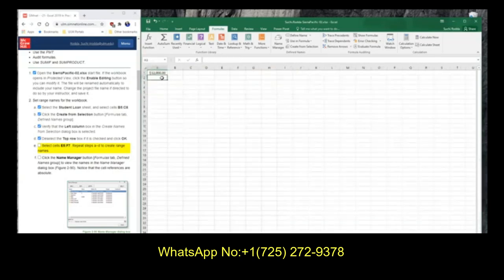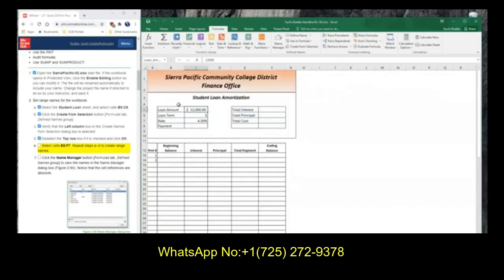But now, because I've defined the range name, I can say loan amount and it pre-populates this value. And that's the same value, but it's named more descriptively. So if someone else in the future goes back and looks at your Excel file, student loan C5 makes less sense than loan amount. So that's the reason why we define range names and how it's helpful for other people to understand files. So let me go ahead and delete that sheet. So I hope that makes sense.